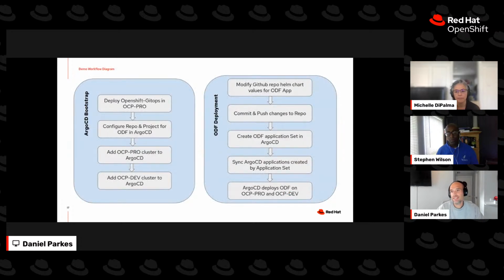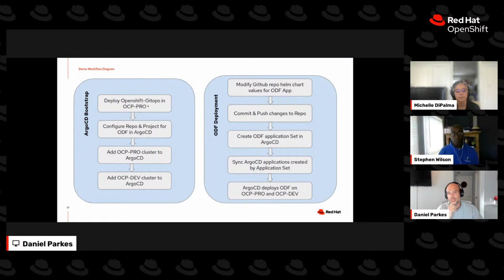The last slide that I have here, and it's just to get you through a little bit the workflow of the demo that we're going to follow, is first we need to have Argo CD running, as you can imagine. We need to have the OpenShift GitOps instance up and running. I have already completed these steps for the sake of time, otherwise the demo would be too long. But I'm going to show you anyway what it looks like when it's running on the cluster. So we go through that.